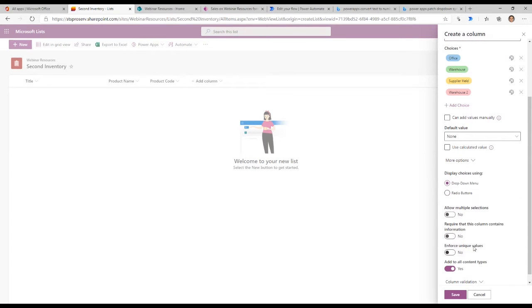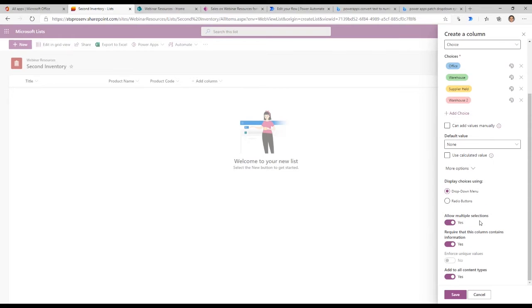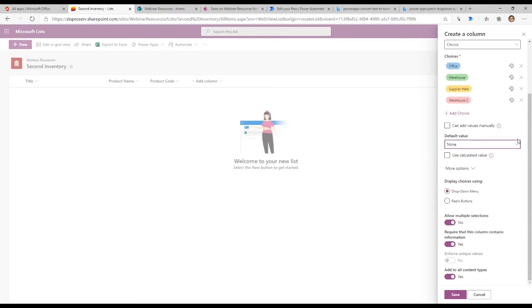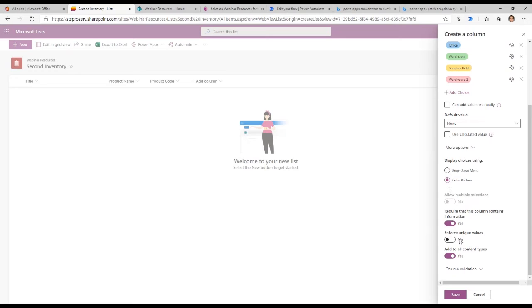Again, I would suggest considering, does it have to be filled in with something in order to pass muster? Can you have multiple? Now that wouldn't make sense in this scenario. It's either going to be there or there or there or there. A thing can't be in multiple places unless you want to get into quantum physics. But there are some scenarios where maybe you can have multiple options. You say, I want this and this. And then do you want to display it as a drop down, which looks like that is a drop down, or do you want it displayed as radio buttons? It's not going to show you those radio buttons here. I'll show you in a second.